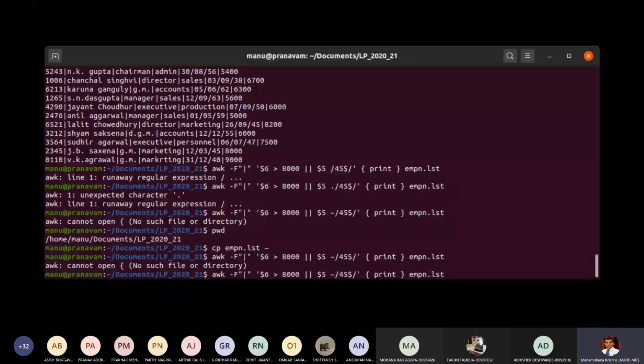Actually, this field should access a particular string, the fifth string. Let me check what went wrong with this.